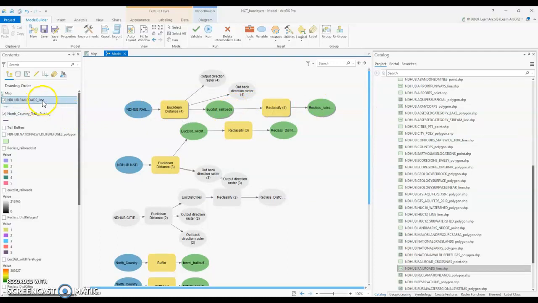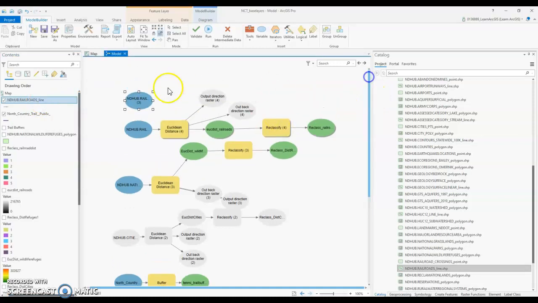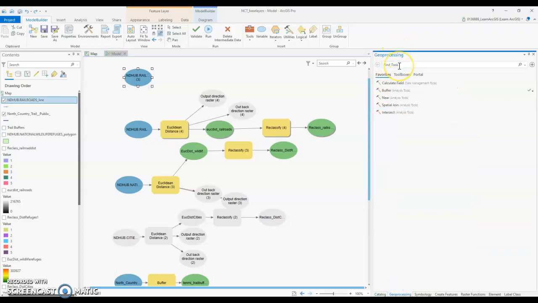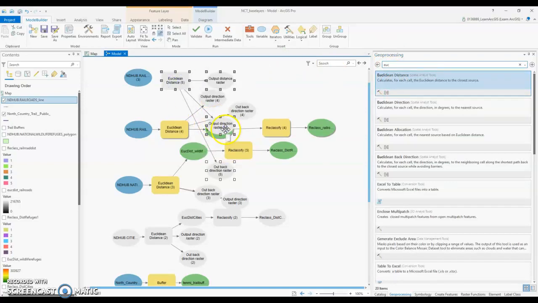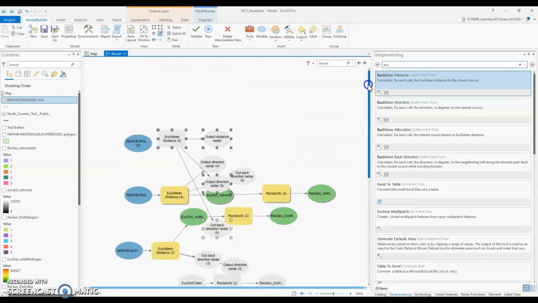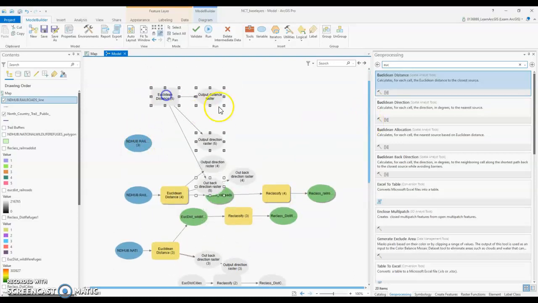Again, you'll want to add that railroad layer from your map into our working model space. And then we again want to search for Euclidean distance and drag that in there as well. This one gets a little messy from time to time because of how extensive this tool is, but we can play around with it and get it to where we want it.